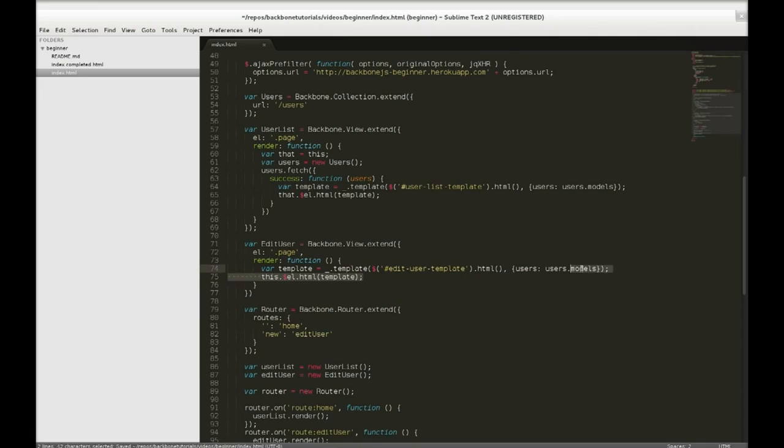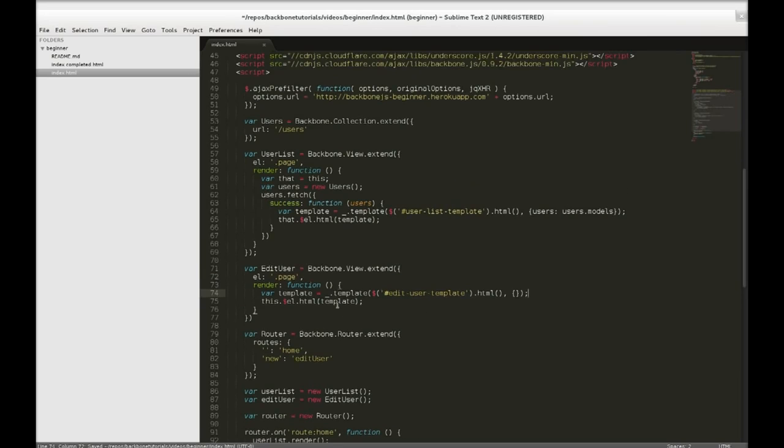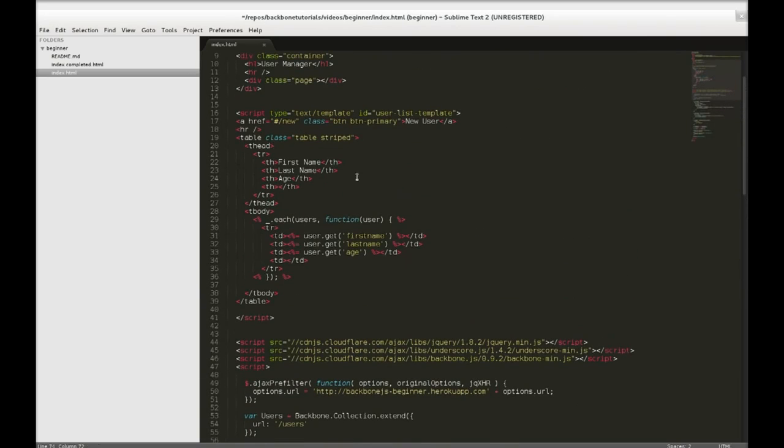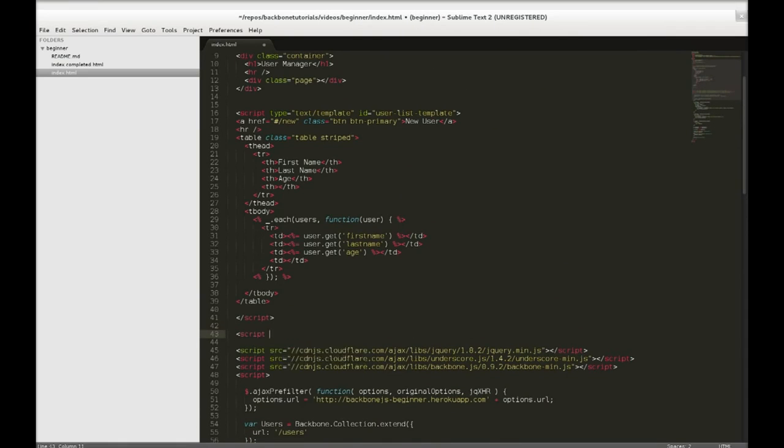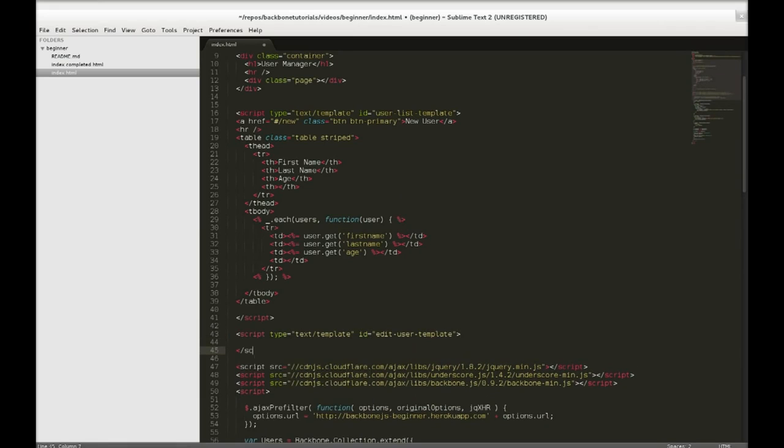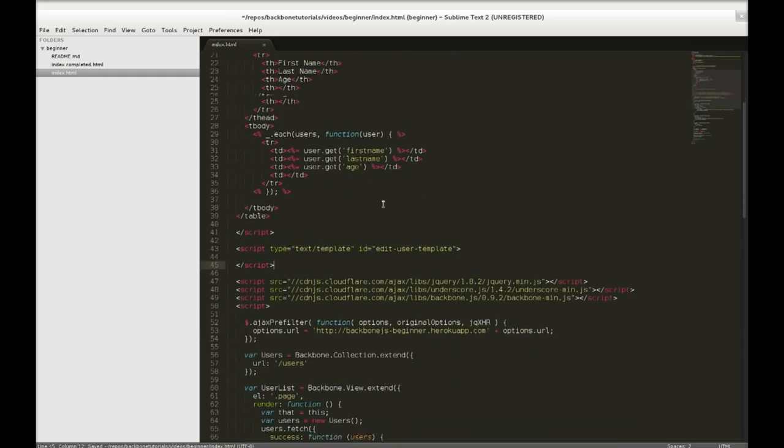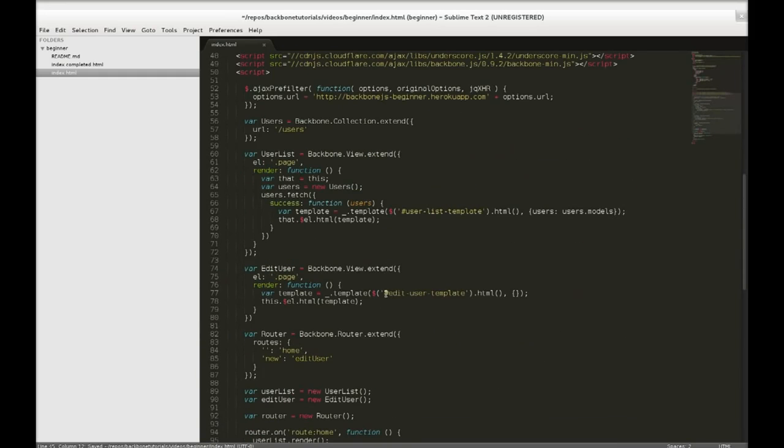We don't have any variables to pass in, so we're just going to pass a blank object in, and then we're going to create the template inline up above, much like we did for the user list template. So we can say script type equals text template, and the ID equals the edit user template. Again, we matched it up to here, edit user template, and we're just getting the HTML from this element, using our compiled template.